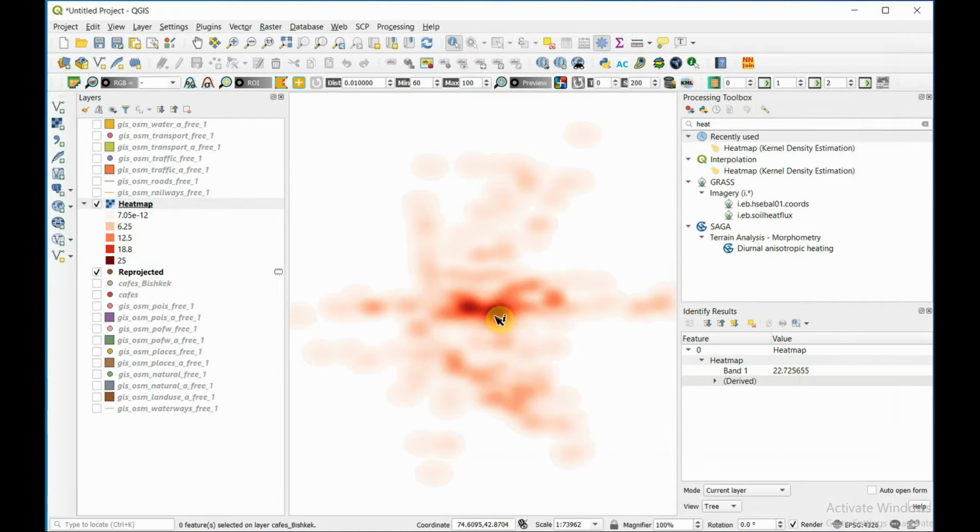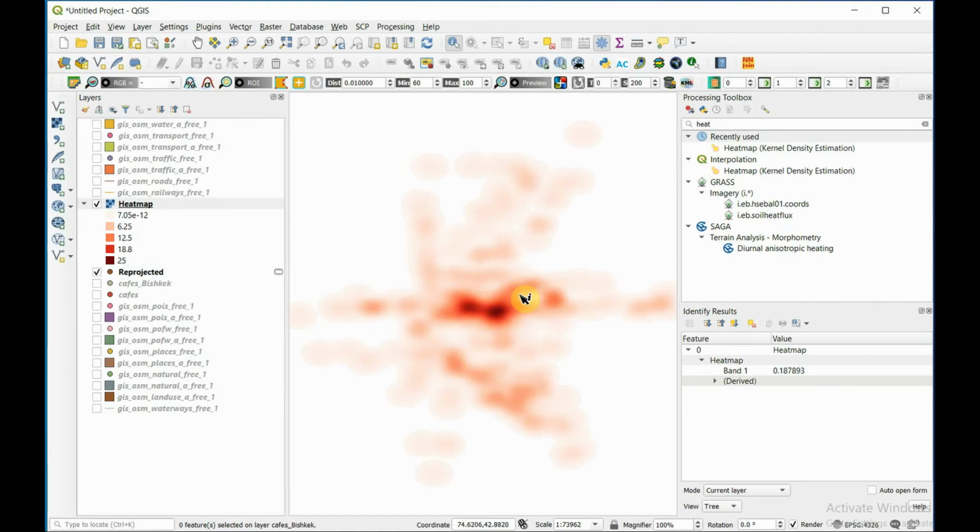Basically what that means is that the location we just clicked has, within 800 meters, 22.7 dots in that region. Within 800 meters of this one there's only 4.5. Well, okay, 10. The further we go, in some locations there's no data because there are no dots within 800 meters. That's basically how this is working.